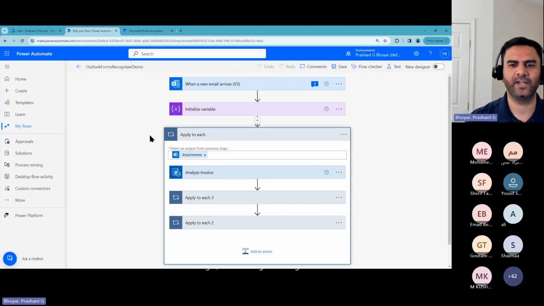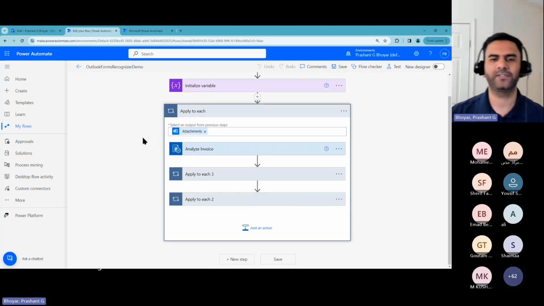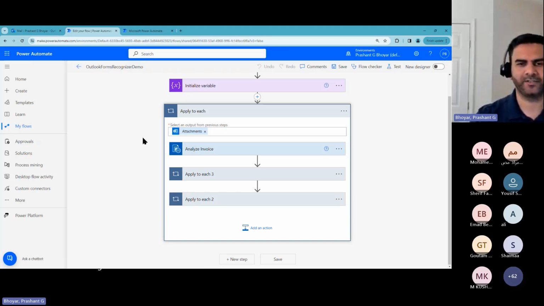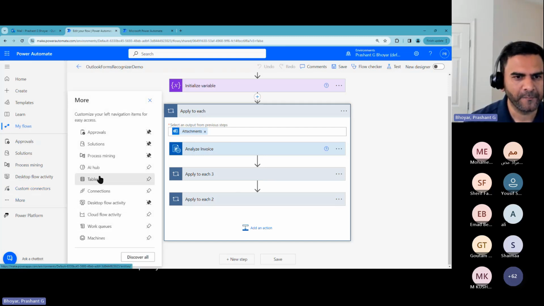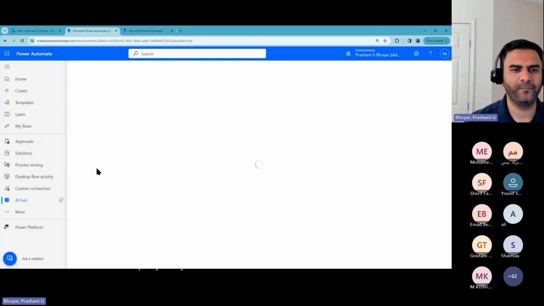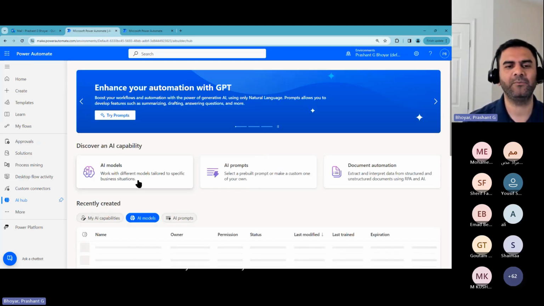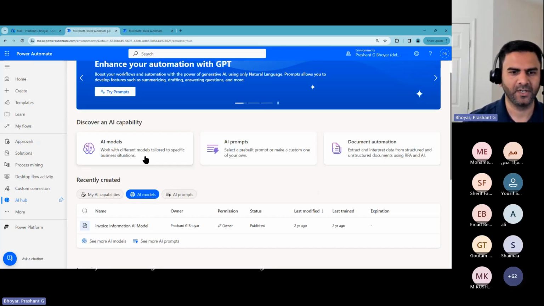The first thing is it uses an AI service called Azure AI Document Intelligence, whose former name is Form Recognizer. Here you can also use AI Builder to extract this key information. Let me quickly show you AI Builder. If I go to the AI Hub, there are some models available in AI Builder that you can use, and you don't have to use Azure AI services. The only reason I'm using that is because I don't have enough AI Builder credits in this particular subscription.